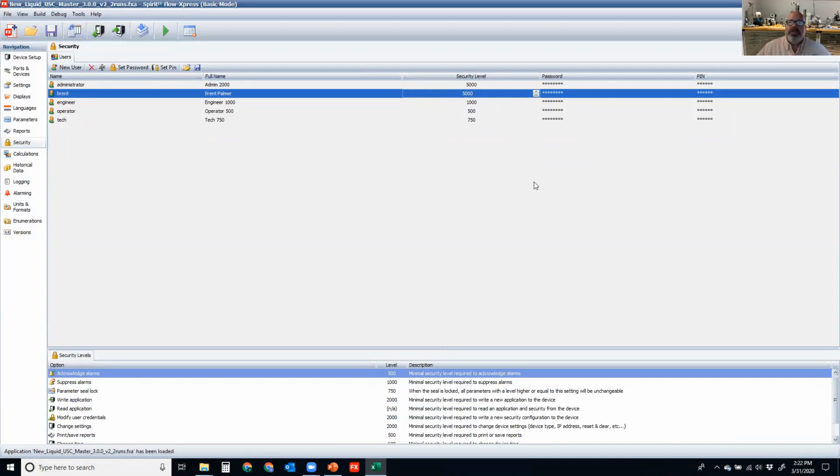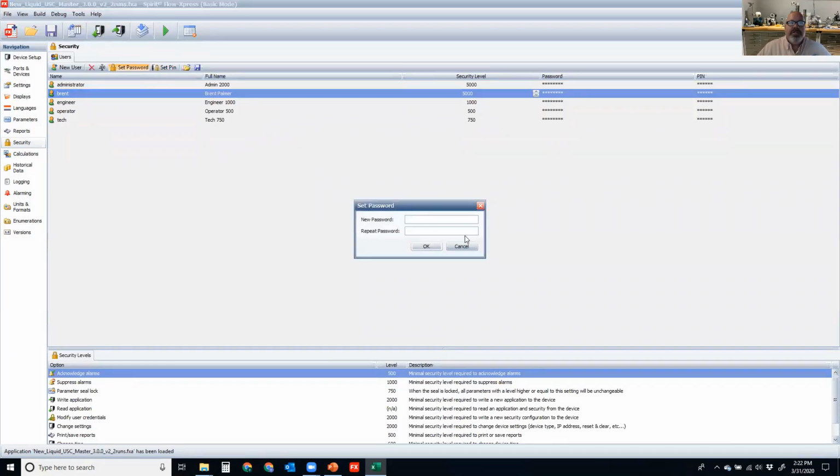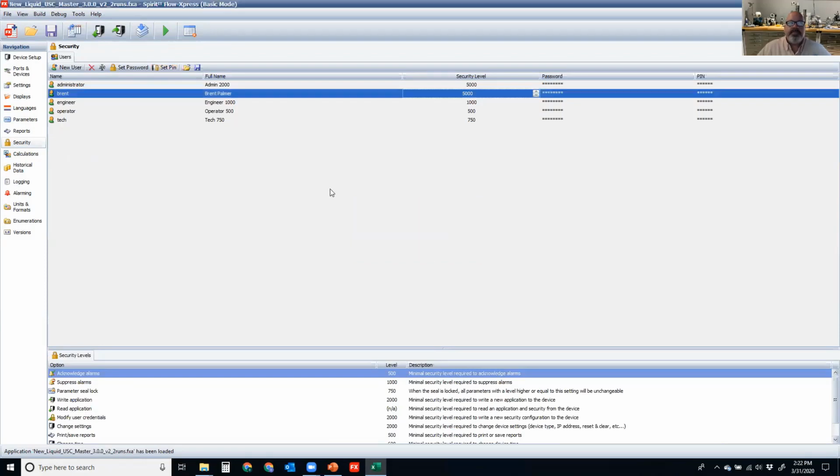And we'll go into levels on another course. Set a password for it. If I don't select anything, there won't be any password. I just need to log on with the username Brent. And the PIN is for the front. So if I have a 6-digit PIN I want to put so you can have access to the LCD on the front to be able to do configuration, you put in your PIN number here.